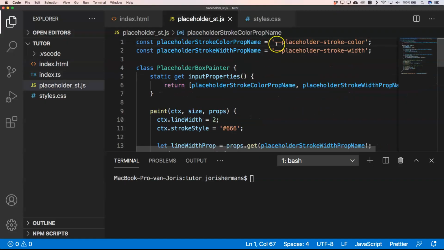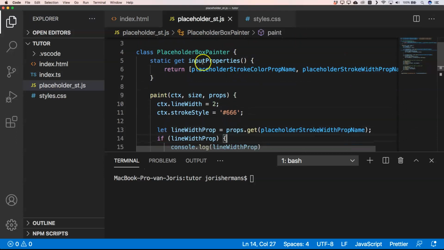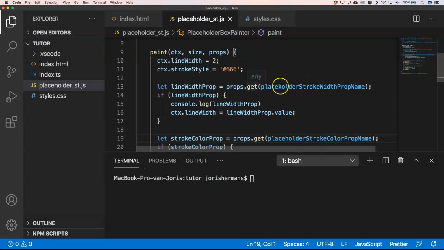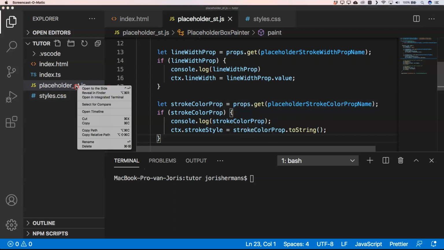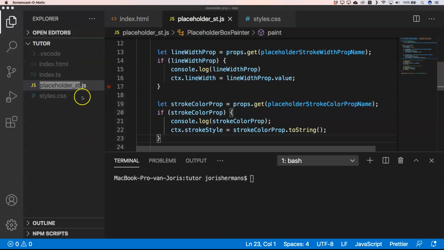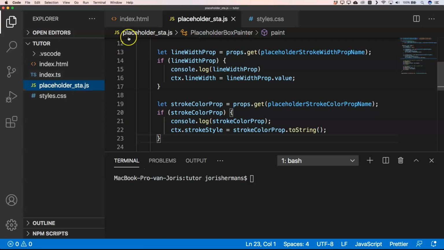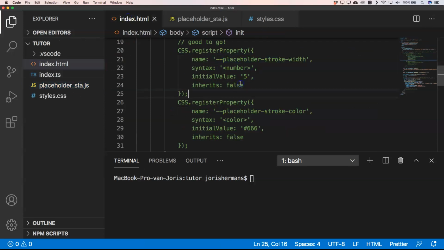Alright, so what we now could do is use custom properties, right? You can very easily identify them with input properties, and then just put them there, and then try to access them with props.get, and then your property name, right? And then try them out. So it's important to just refresh and have some great names here. One of the things that's annoying is the fact that there is some caching.